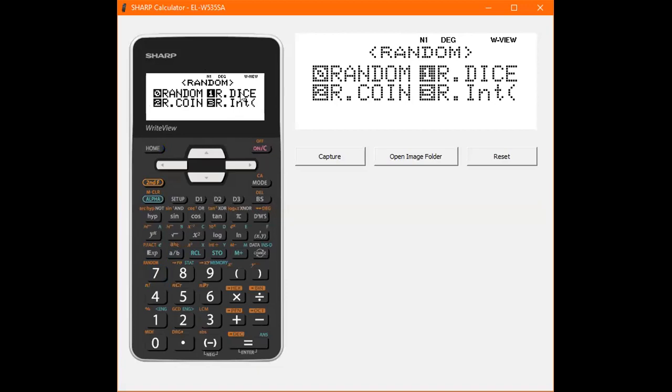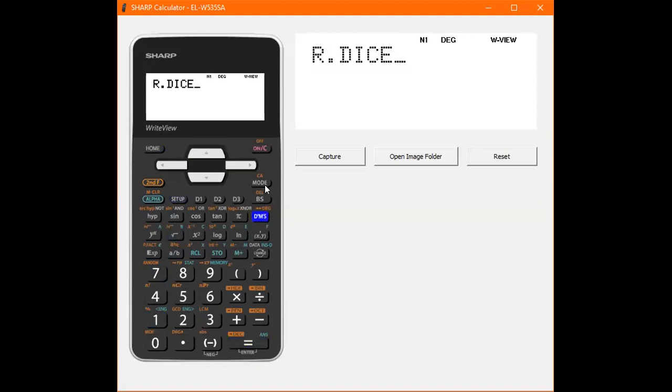Our dice is exactly like a dice. So if you wanted to roll the dice, you would choose our dice and then just press equals, and it will just roll the dice for you. So this is really fun for things like creating tally tables with your class. Instead of having them all bring a dice to school, which can be quite crazy, where we're supposed to experiment with dice, we can rather just use the calculator as a dice.